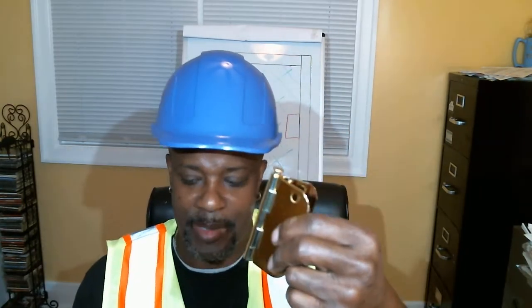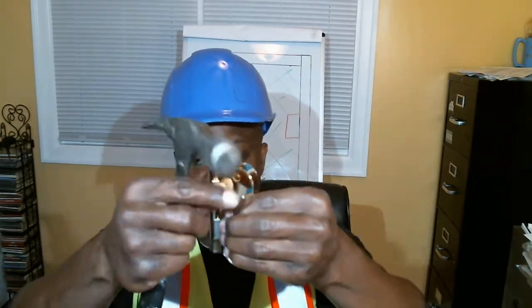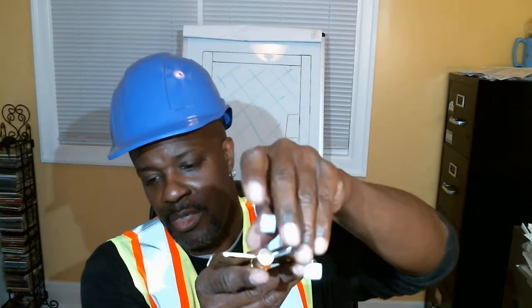Now, one that was real popular in the day was the hinge type. You get a little nail and a hammer, and then you tap underneath the bottom of the pin and knock that pin out. Once you get the pin out, you get your hinge mount doorstop. It was real popular at one time. It was probably the one that everybody used the most. Once you slide the pin back in, you just push that down. You have a couple of adjustments. You have an adjustment on here that you screw, and then you close the door and see if the door actually hits there and stops where you want it to stop before it hits the wall.